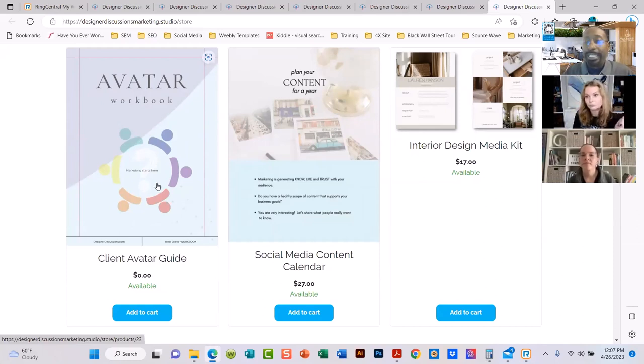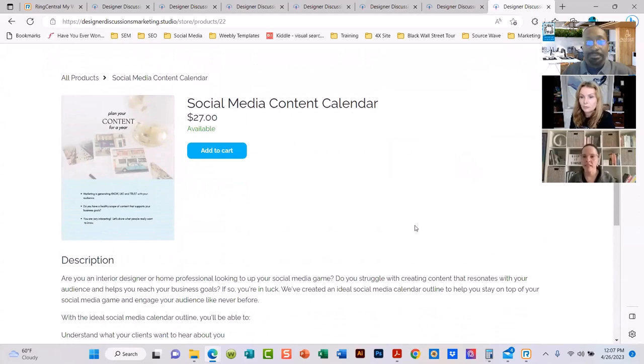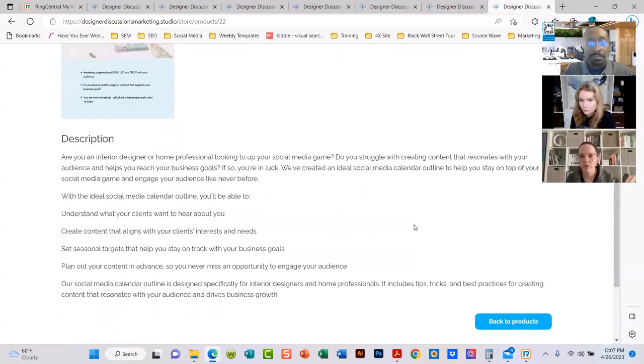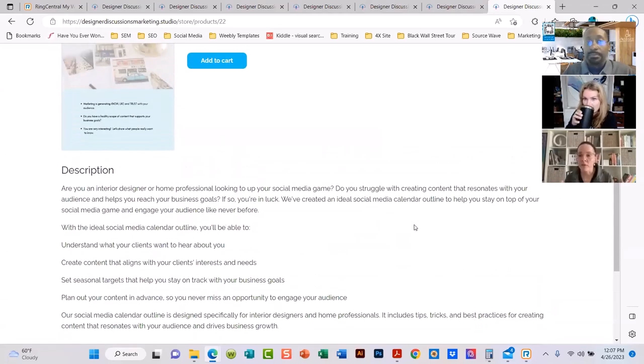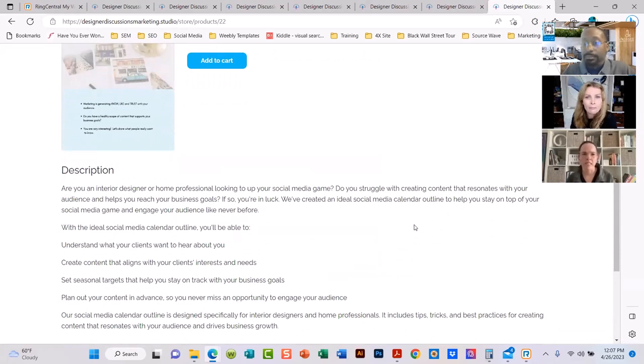Next, we have the social media content calendar. Sure. So this is something that Maria and I put together, taking into account both what the interior design business wants to portray in social media and the seasonality of the topics. So there's actual prompts in there. The whole goal of the Marketing Studio products is to make your life easier and to save you time. So you can plan out your whole year, you know, that might be a little bit ambitious, but maybe you go month to month, and you can open up this guide and it'll give you prompts on what to talk about on your social media.